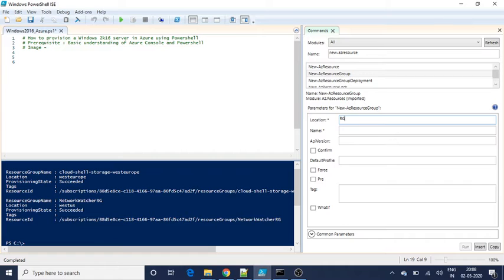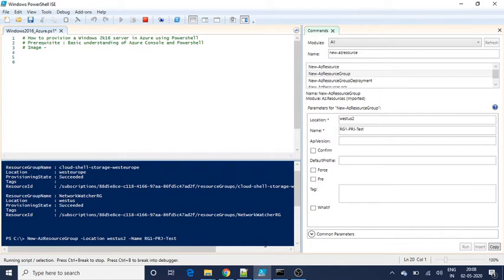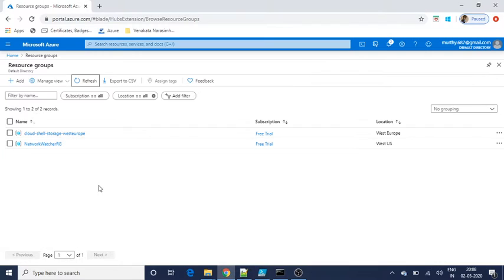Here the resource group name I want to name as rg1-project-test. And then here we give the location westus2 where I want to provision it. Insert it and run it to create a new resource group.